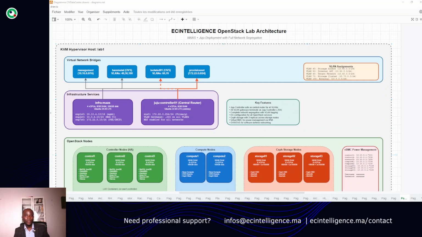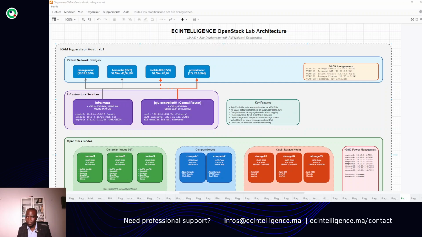In this one, we will explain the architecture used to deploy our OpenStack cluster. In the previous video, we saw OpenStack in action, where we created a new instance in our cluster and also created a new volume. But in this video, we will deep dive into the architecture used to deploy this OpenStack cluster.